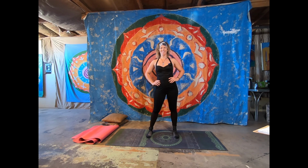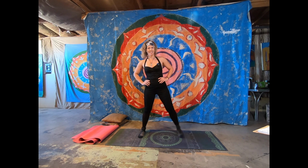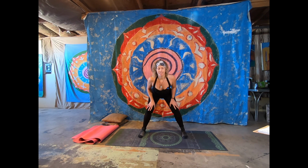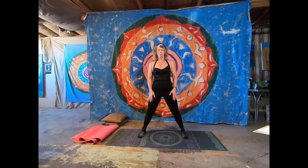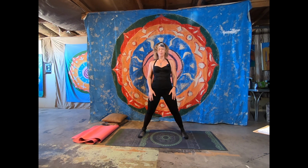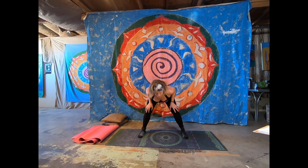We're going to start our Shakti Yoga today standing. We're going to bring the legs out wide, slight bend in the knees. We're going to roll down for 3 here. So hands come to the thighs. Inhale, drop the chest. Exhale, round the back. We're going to get into some goddess sequences today with some dance-like movements. We're going to do those a few times.